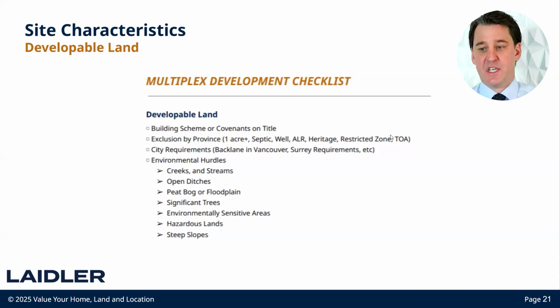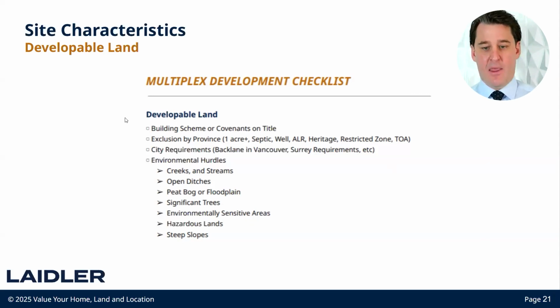And whether it's in the TOAs, in the majority of cities, if it's within 800 meters of SkyTrain, you cannot build multiplex, with the 2 soft exclusions of Vancouver and Burnaby, where currently they are allowing for multiplex, but that is subject to change and may not be reliable into the future. Looking into the zoning bylaw next, for example, in Vancouver you require the back lane, or in Surrey, to do a houseplex, you require the back lane, 18 meters of frontage, and an R3 zone. This is all outlined in the city by city cheat sheet that we shared with you at the beginning of the presentation.